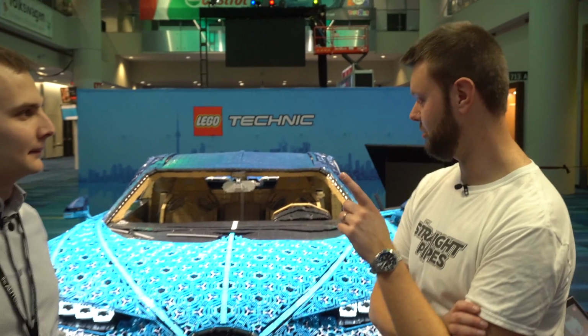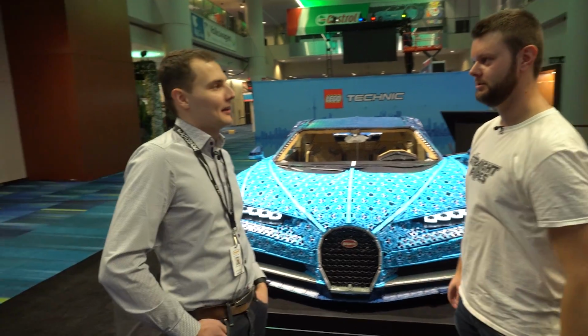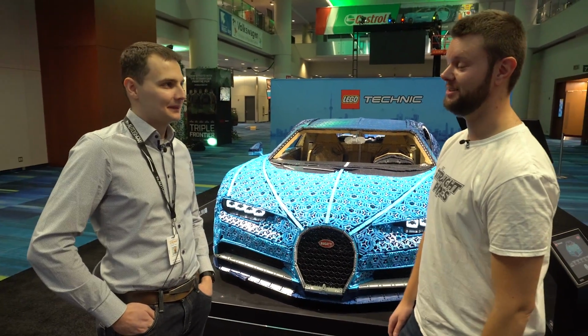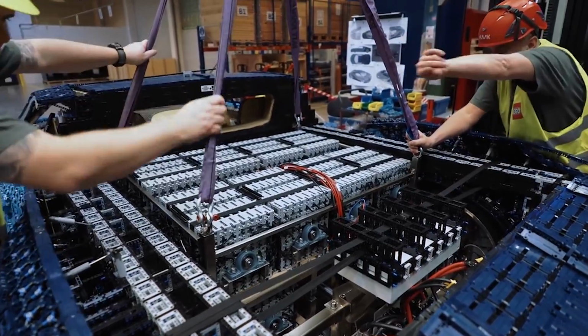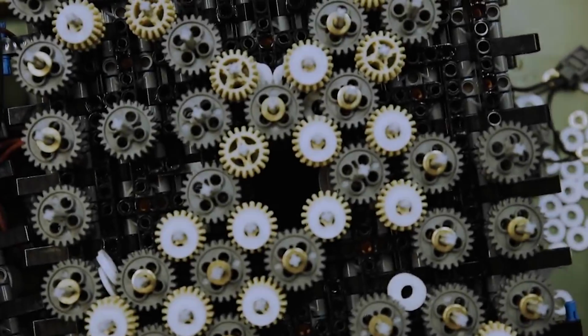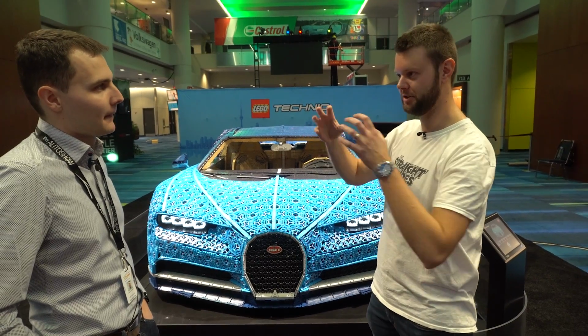Oh, and since we're talking about numbers, how many pieces are actually part of this whole car? We don't know exactly. Okay. It's over 1 million. Wow. And how many pieces are in the engine, roughly? I would say around 20,000 pieces, including all the smooth connectors, maybe more. Wow. So there's a bunch of gears that are actually made out of Lego Technic parts, and then batteries that operate those gears and motors.